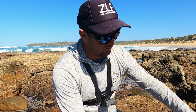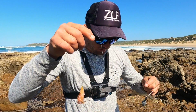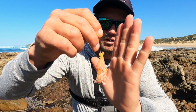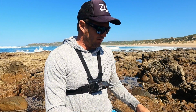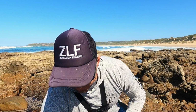So there you go, just a little 2-0 hook, 2-0 circle. I'm going to start off with a circle hook. If I have problems catching them, I'll go over to a J hook. But there we go, a little prawn combination, and I'm targeting a variety of species of fish. Leave my prawn here, hopefully the seagulls leave them alone. But anyway, let's go and try and catch you guys a fish.